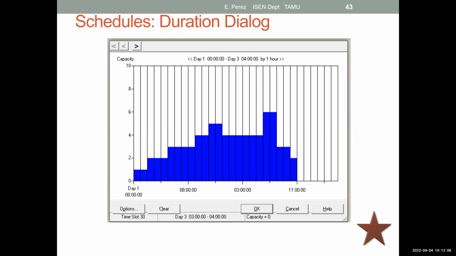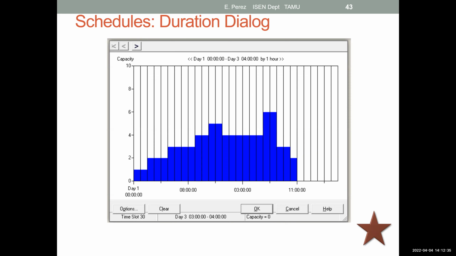So at the beginning of the day, we only have one. Then after a couple of hours, we have two. Then after 3 hours, we go up to three. After 4 hours, we go to four. After these many hours, you go to five, and then it goes down to four again, and then goes to six, then goes to three again, and then goes back to two, and then we close. So this graph is showing you the different changes that are possible through the simulation run.